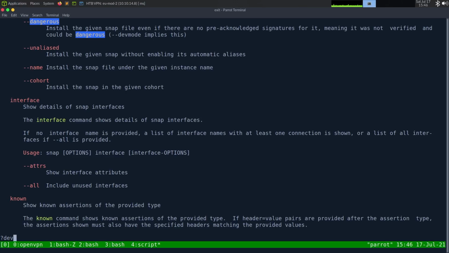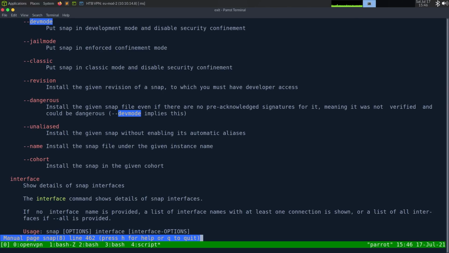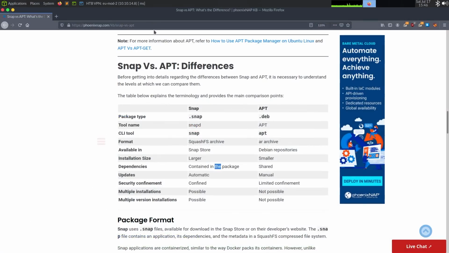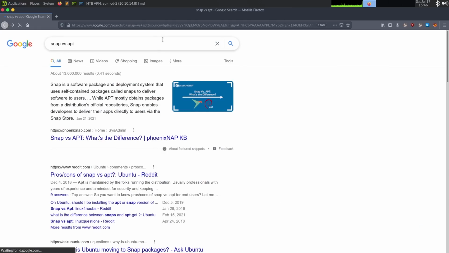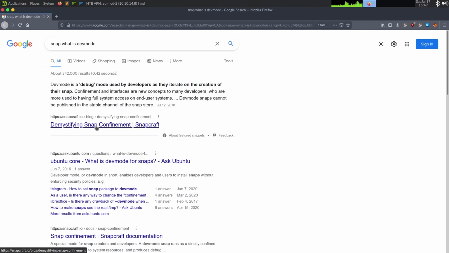The other thing we did was enable dev mode. If we look at dev mode, we have put the snap in development mode and disable security confinement. So what this is essentially doing is allowing us to access system resources. If we don't understand this, we can probably just Google, like, if we go back and say snap, what is dev mode? Let's see, demystifying snap confinement. So I think this will say eventually it enables us to access system resources.